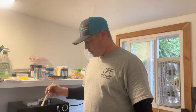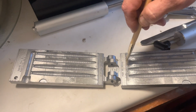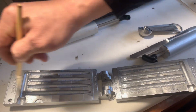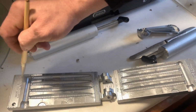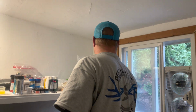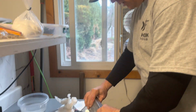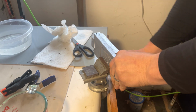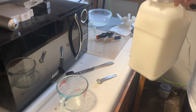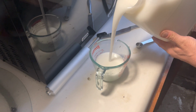So what we're doing is I'm brushing the oil right on the baits itself. I put a little bit of oil on here, and that keeps everything from sticking, and it gives them a little bit of a shine. Okay, after I'm done with the oil on the bait, I put it in a little vise here that I have, and I just give it a little bit of a snug down. And that's everything.